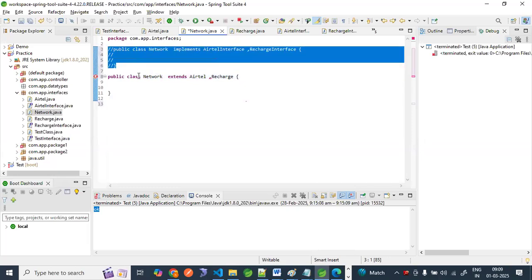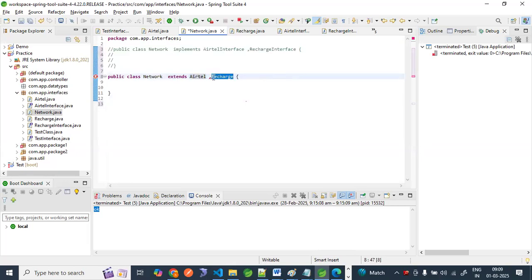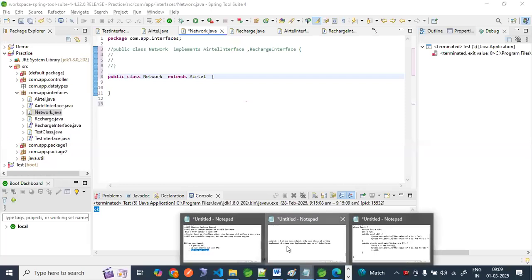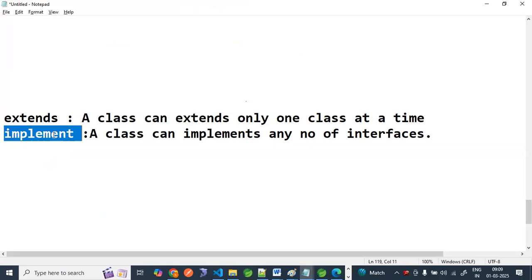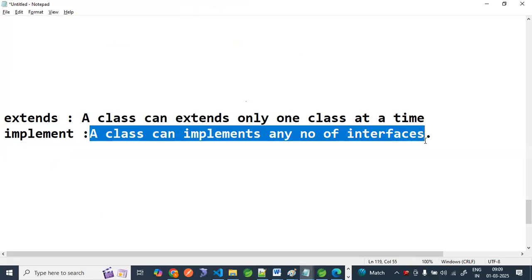There is some error, right? It is not allowing me to extend more than one class. But when I remove one class, then everything is fine. That is justifying my statement: a class can extend only one class at a time, but with the implements keyword, a class can implement any number of interfaces. Hope you are good, right?